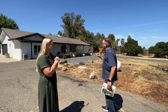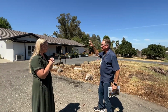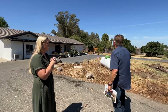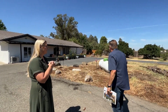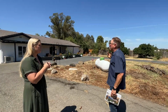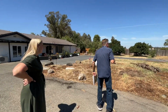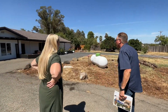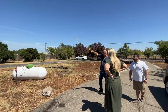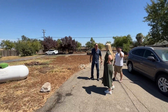What I try to tell people is you can do a master plan. That doesn't mean you can't do other things, but choose one area, do it, finish it. It's done, you look at it, you enjoy it, rather than a piece here, because when nothing is completed, there's no closure. So if I was going to start with anything, I would do your courtyard, because that's your usability. It's going to make the biggest bang.